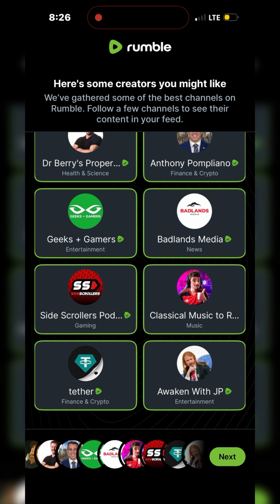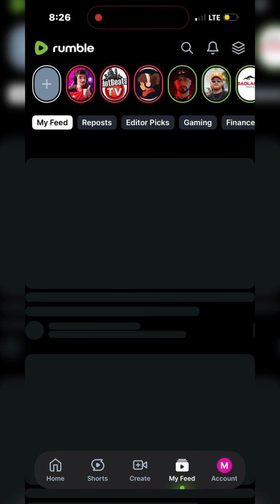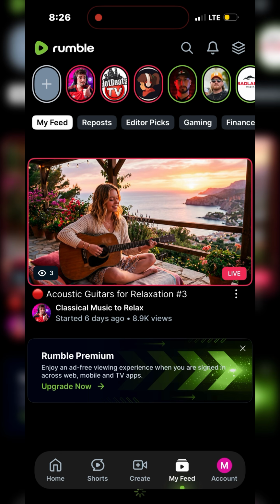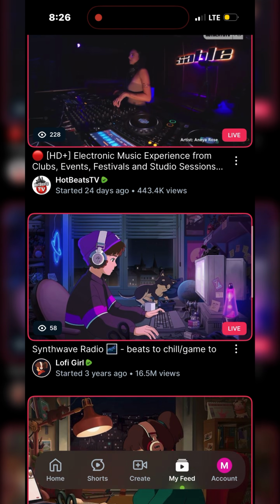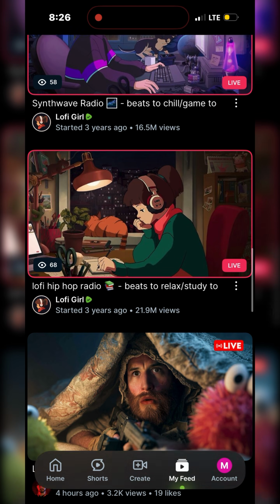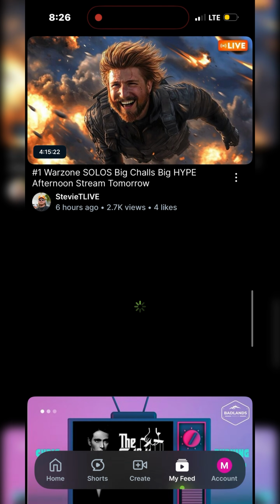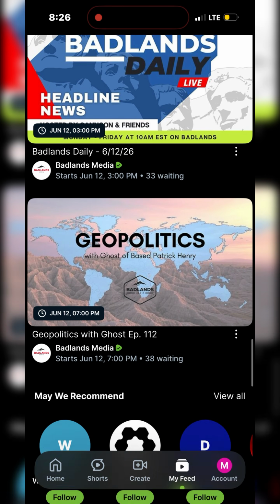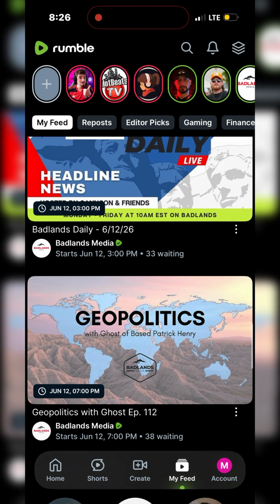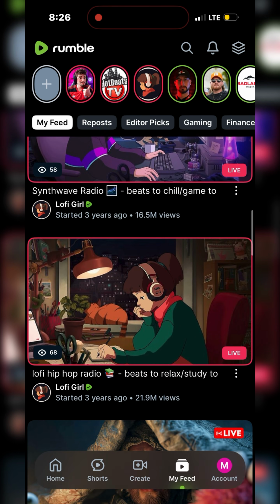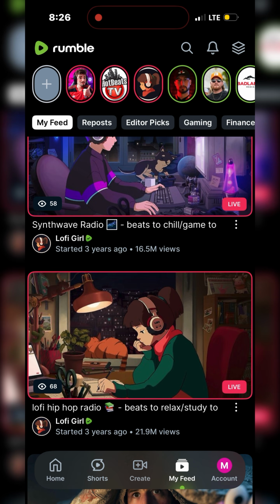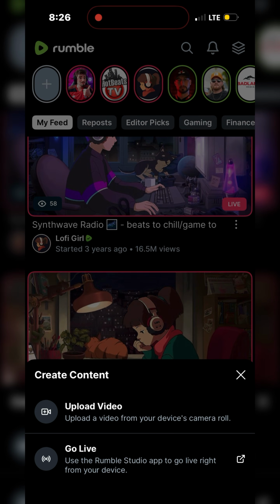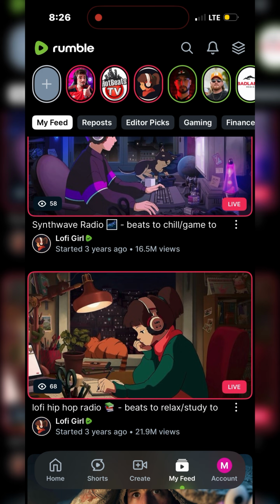Then once you click on next, this interface will come up. Yes, you are in. So if you want to upload any video now, you click on this camera logo at the center of the screen down. You can see create. You click on it. Once you click on it, it will take you to an interface where they will tell you to select upload a video. Click at the center now. You can see it: upload a video from your device camera or go live. But for going live, you need Rumble Studio. You have to download that one. So have you seen it now?